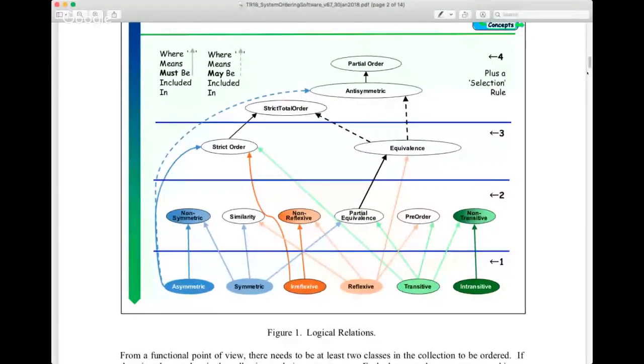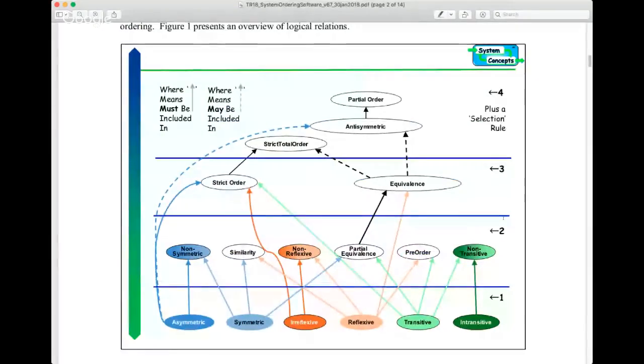So we did this one a few years ago, and we took these basic single logical properties, and then mapped how they were combined, and then how their names changed, right? So here's the equivalence, here's the strict order here. And so these are the ways we could be grouping the sets.